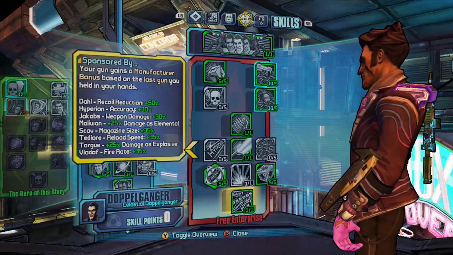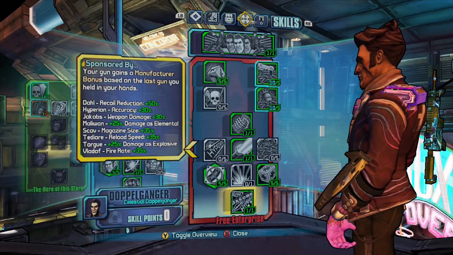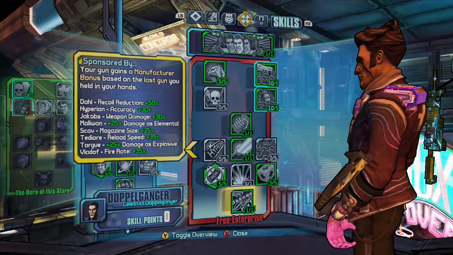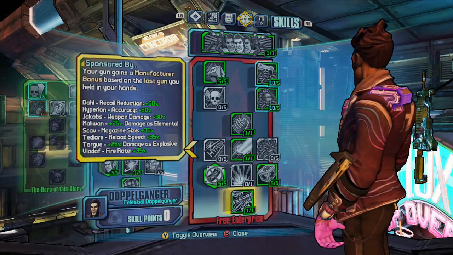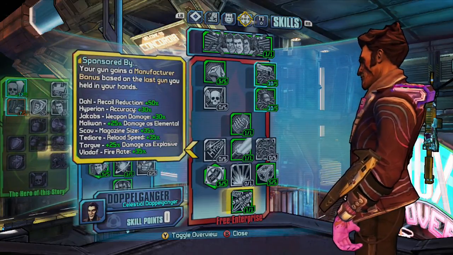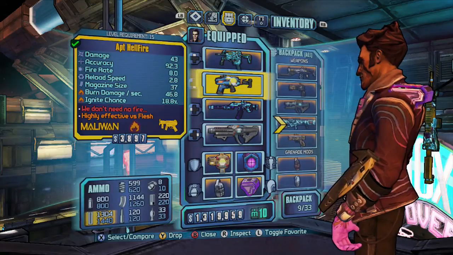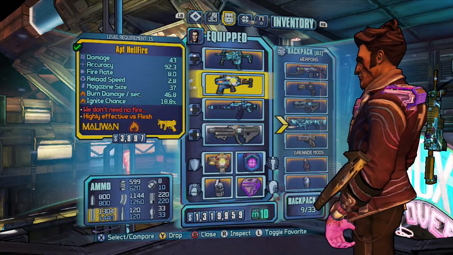Finally, we obviously have Sponsored By, because it can be really, really good. Just because of that Maliwan skill part, 25% damage as elemental. So if you have a Maliwan gun that's fire, for example, when you switch to your next gun, that gun will shoot whatever element it is and fire, which is why I have the Apt Hellfire. It's only level 15 because I couldn't find a higher level fire Maliwan weapon.